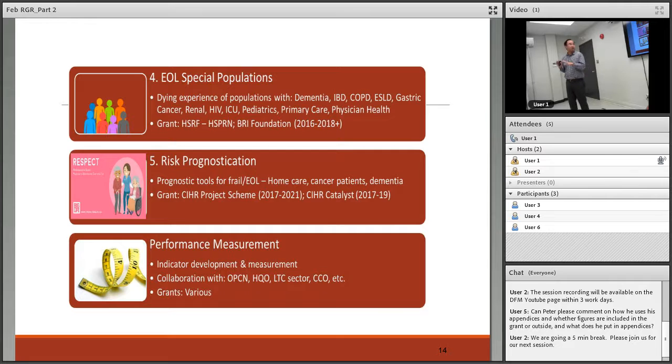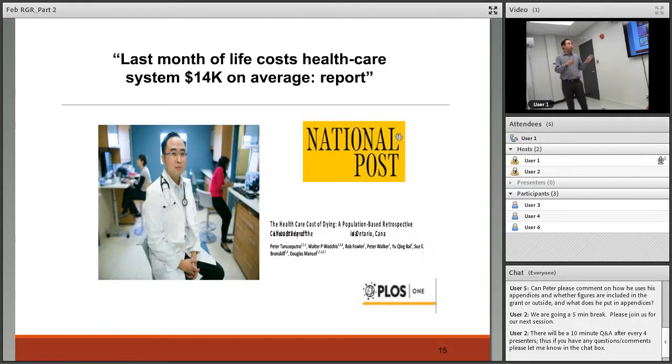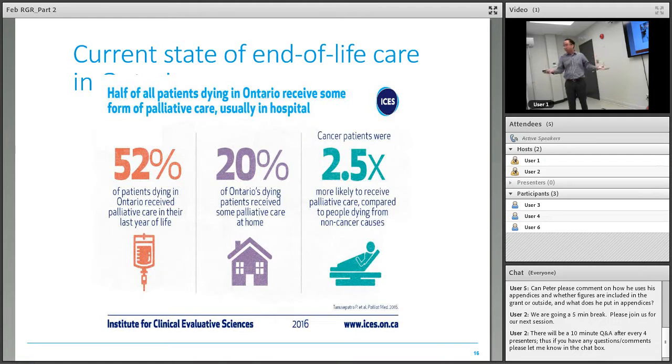So the typical process in our program of research, just like in grants, is descriptive, and then more intervention and then evaluative. I'm going to pull a few media stories. So this was our first descriptive project, for example, for our first program of research, looking at end-of-life healthcare use and costs. So we just described the lay of the land.